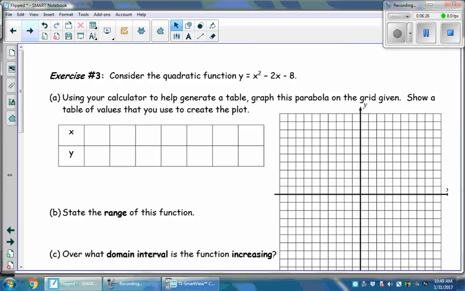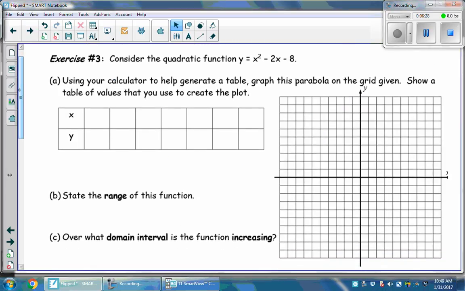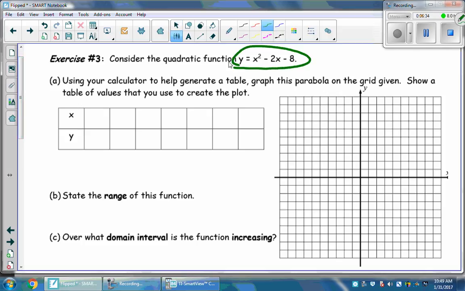As we look at our next example, it says that we're going to graph the quadratic y equals x squared minus 2x minus 8. Now, I said just a moment ago that sometimes these quadratics will become a little more complicated. They're always going to be that general shape of a parabola, but we're going to have a little more work to figure out our values. It says in this question that we're going to use our calculator to generate a table. Using your graphing calculator and y equals, you can plug in your equation, and it'll give you back the table that goes along with it.